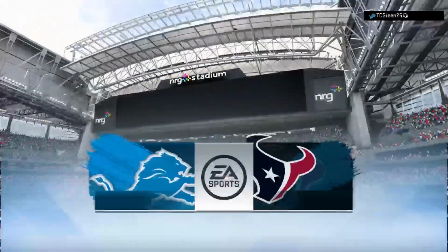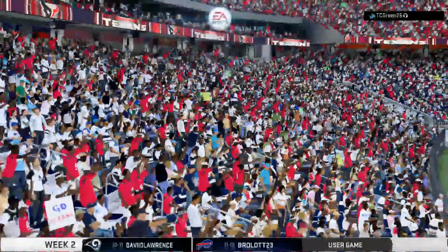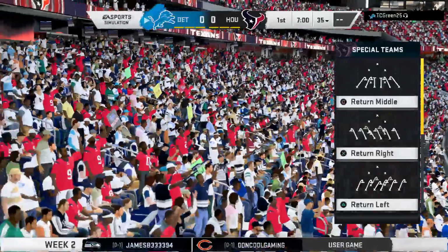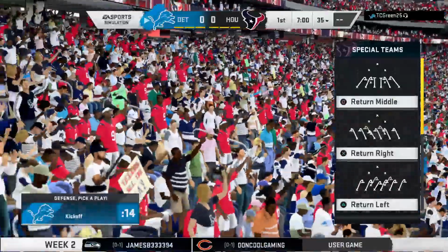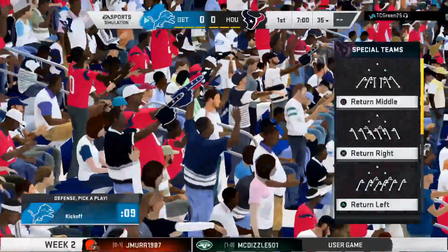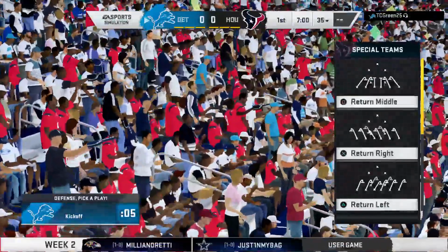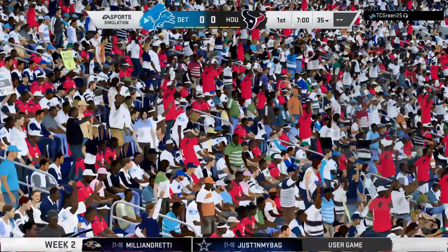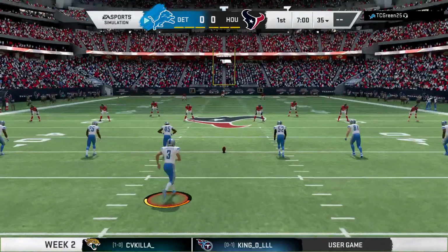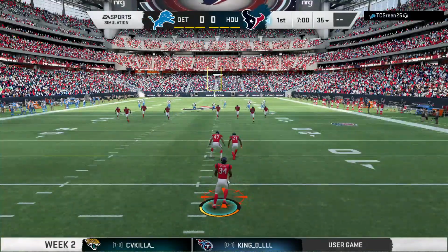It's the National Football League presented by EA Sports. Nothing like the fanfare of introductions to an NFL game, and that was in evidence a moment ago. Fireworks, pyrotechnics, you name it. This crowd is ready as their guys get set to match up between the Detroit Lions and the Houston Texans. Two clubs here, each looking to rebound from a Week 1 loss as we're underway on EA Sports.